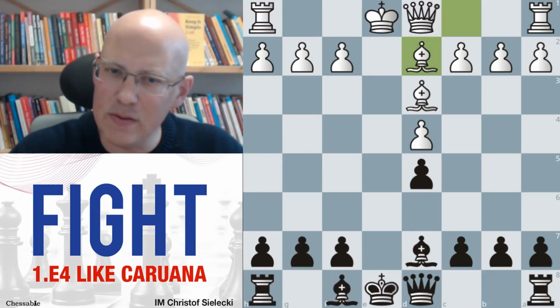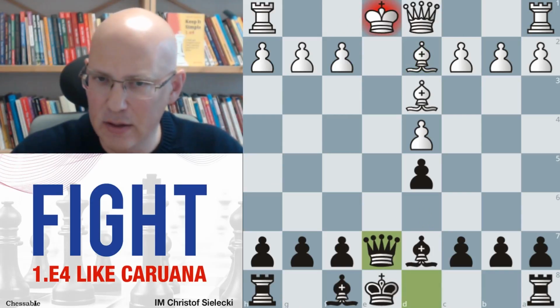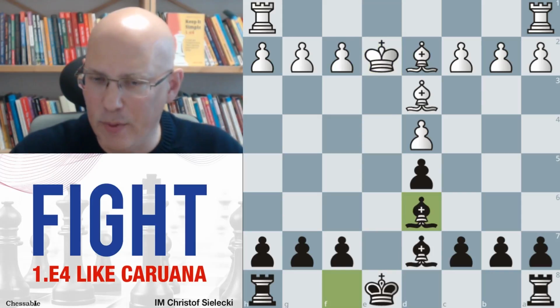What we have to do in this position is to play queen e7 check. That is a very clean way to equalize. Now if white plays queen e2, we are simply taking, and this is quite clearly completely equal.